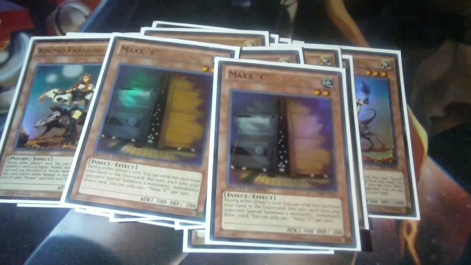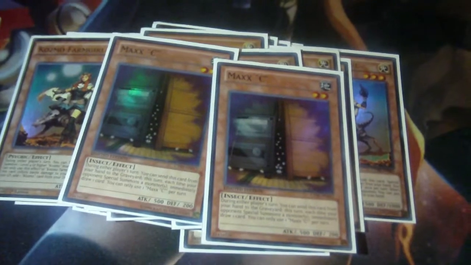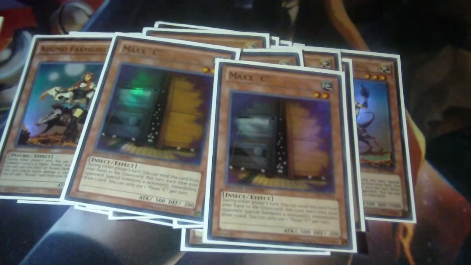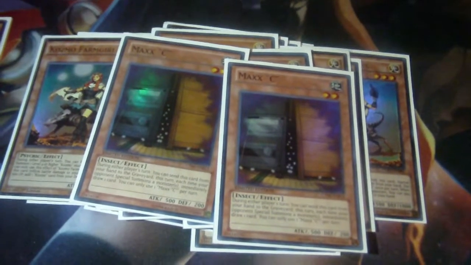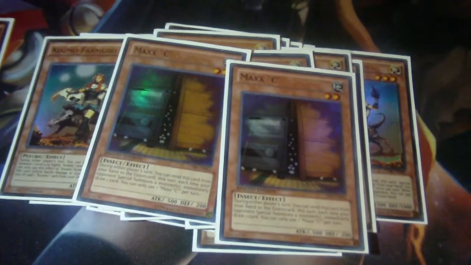Yeah. To end off the hand traps, we have 2 Maxis. Some people play 3. I kind of like 2 right now. I might throw in a 3rd. But I was able to consistently get this out pretty fast against people. And whenever you drop this against, I don't want to say an unskilled Pepe player, but a hesitant Pepe player, they'll usually stop dead in their tracks. It gave me 2 games that way.